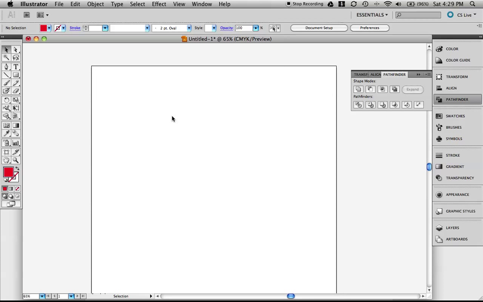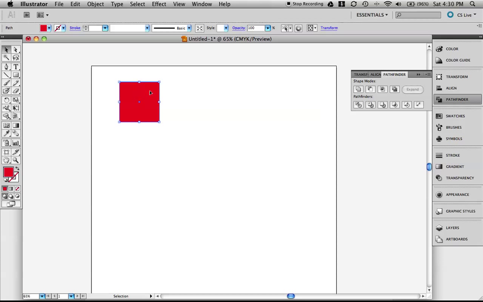So what I want to talk to you about is all the different ways that we can rotate an object on our screen. So you saw earlier in one of the earlier videos that if I do have a shape, I can take that shape and simply by hovering at the corner, I can simply just hold down and I can rotate the object.